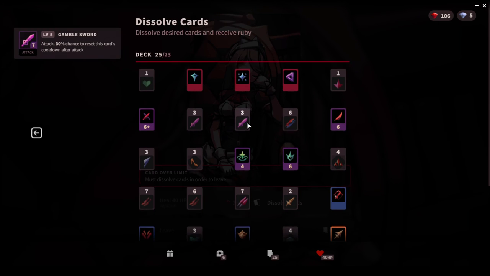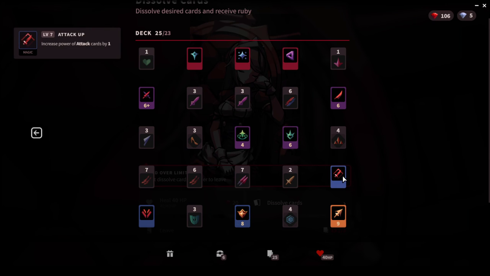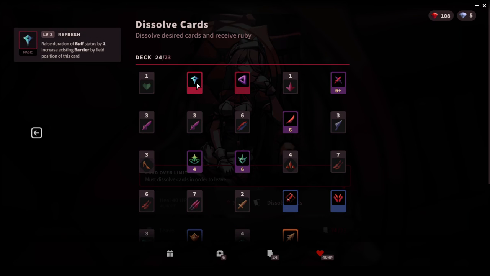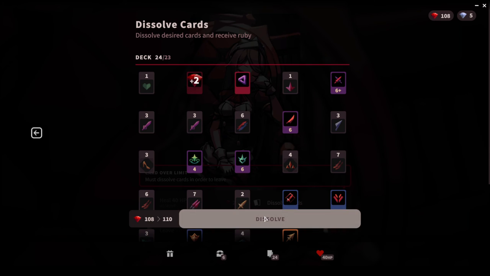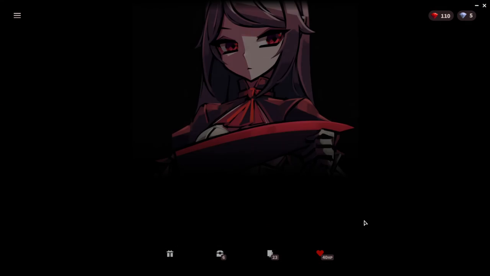Two cards to dissolve. What will they be? I thought I saw something useless around here. I'll probably end up using that. Let's see, yeah, this one's not great. Oh, well, it's got its uses, but I don't think it's that great. Yeah, I don't think this one's that great. Wait, I didn't need... Oh, yes, I did need to take out 2 cards. Okay. Let's go.